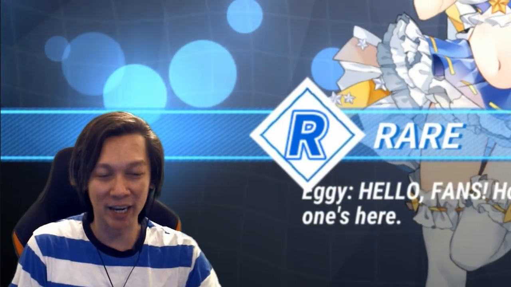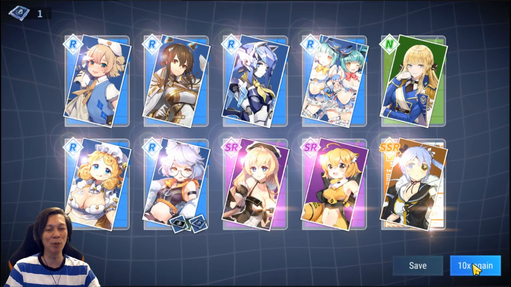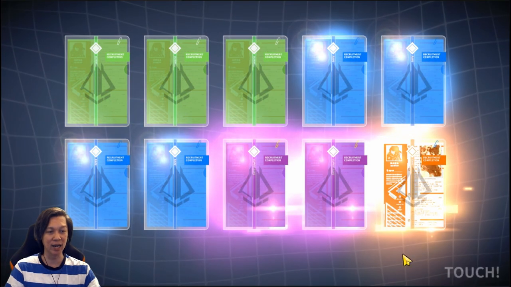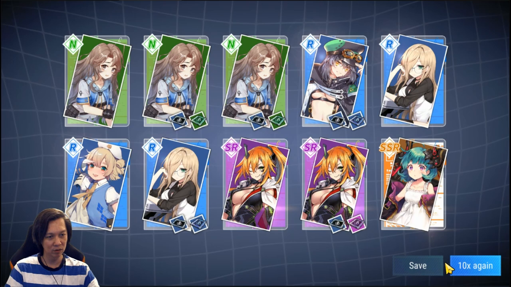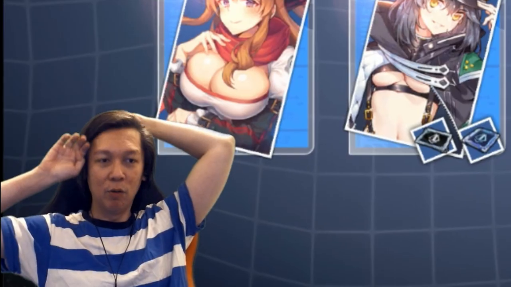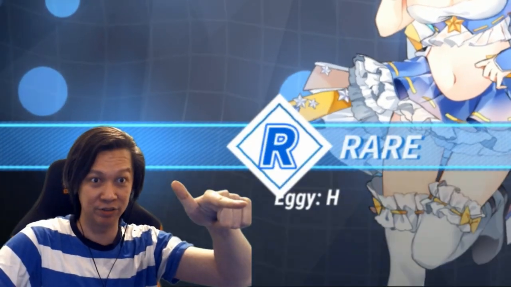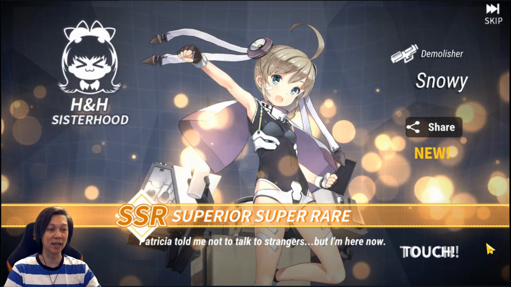We're using Eggy and Peggy, guys. I skipped everything, no! What do we get? What's over here? Oh no! Let's do one more 10 times. One last one. Please give me Eggy and Peggy again. We're gonna go until we get Eggy and Peggy. Much, much later. Nice! Nice, we got it. I don't care what the SSR is. We're taking it, okay?